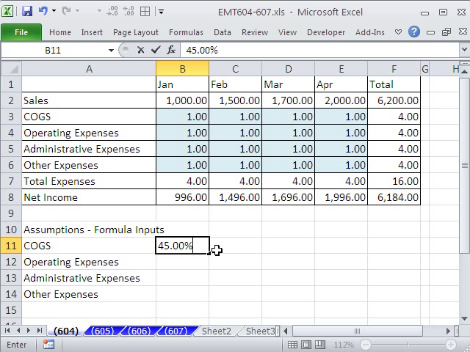That percent symbol says, hey, this is not really the number 45, it's the number 0.45, and then with the percent format applied. That typing a percentage in is called formatting as you type. Control Enter. Now, just to prove it to yourself that 45 didn't go in the cell, and you can see up here too it says 45, but that's not really the number there.